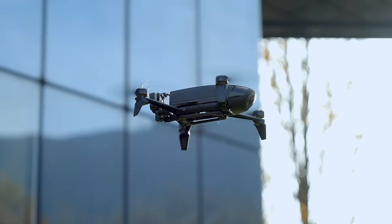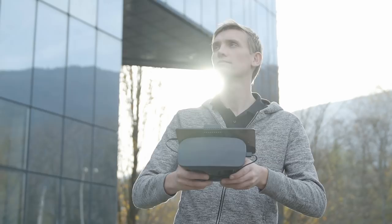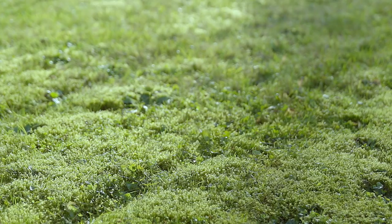In settings, you can change the vertical and horizontal speed of the drone to make your flight much smoother. It's strongly recommended to do this when you need to fly in narrow areas. When you fly outside, make sure that the GPS icon is green before taking off. That way you can take profit from the return to home feature, that allows the drone to come back to its departure point at any time by a simple press of the button. Make sure that there's no obstacle between you and the drone when using this function.